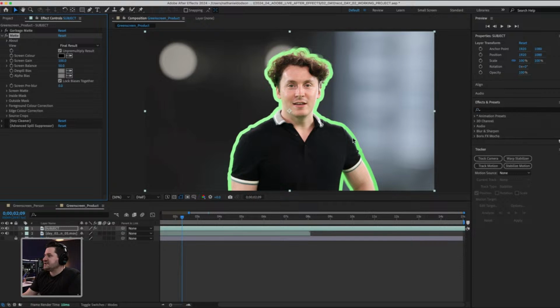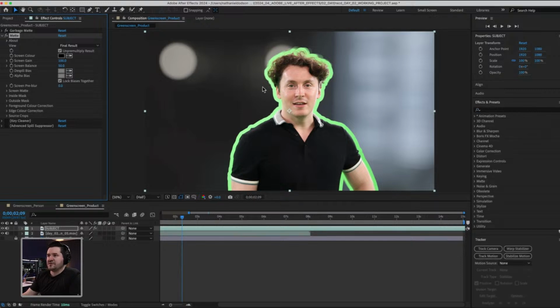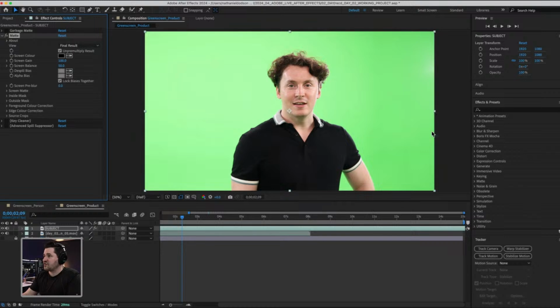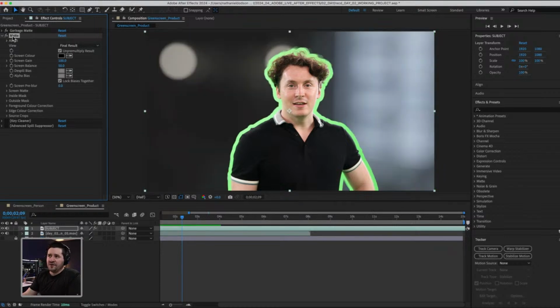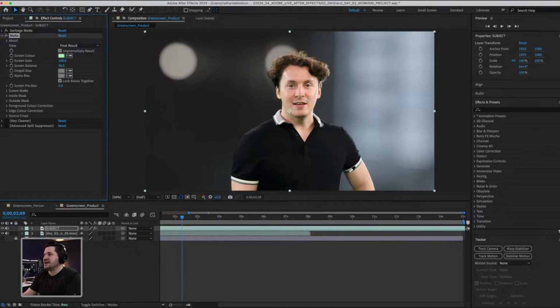The point is, now that we just have this little bit of green left, we can take our screen color, and this new instance of Keylight, instead of having to focus on all this green, and you can see it's light green and dark green and all that kind of stuff, all this instance of Keylight has to worry about is this little bit of green all around his body. So I'm going to hold down Command or Control again. Let's click by the shoulder, and we just knock all of that away. So we already have a pretty solid matte.